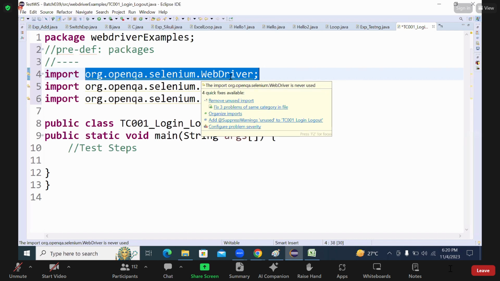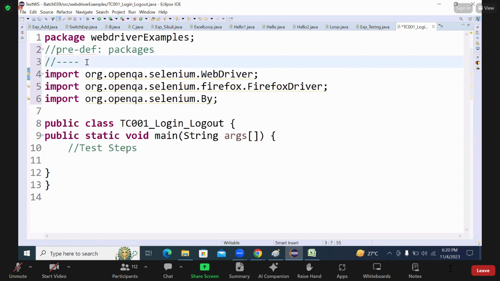In simple understanding, based on the jar file, what are we accessing? Packages. Based on packages, classes.